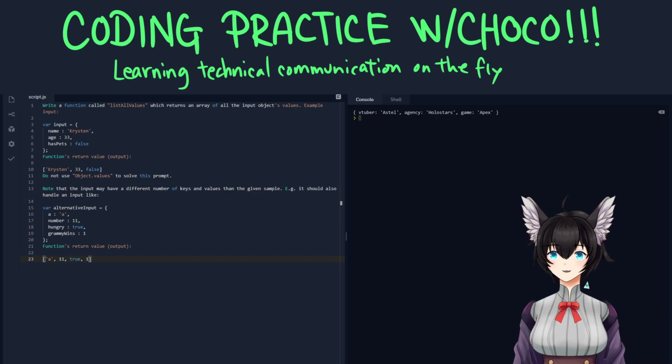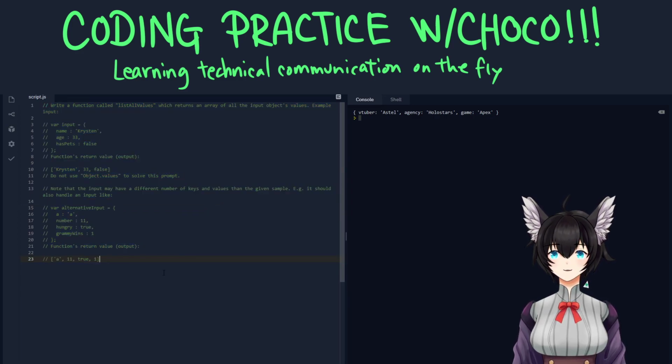Okay. So question 4 says, we're going to write a function called list all values. The result is here. That's true. Somehow I did it. I don't know how, but I just knew that if I flip some things, voila, there's going to be a result that I might have needed.